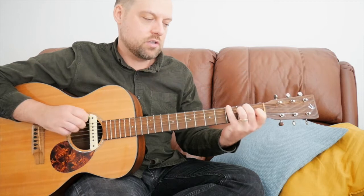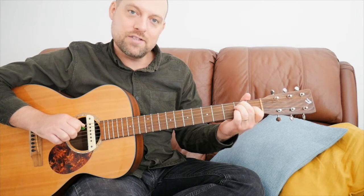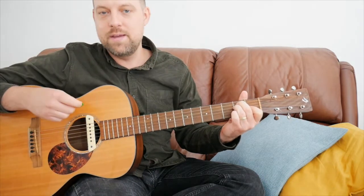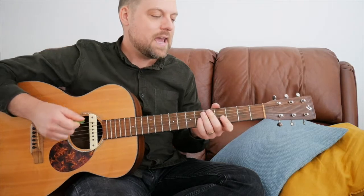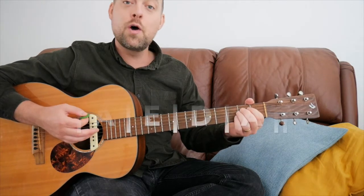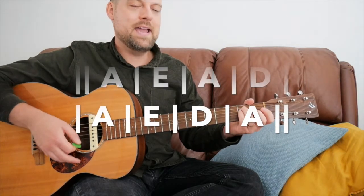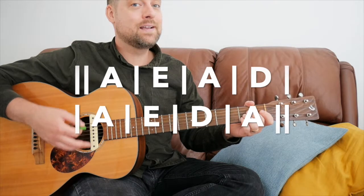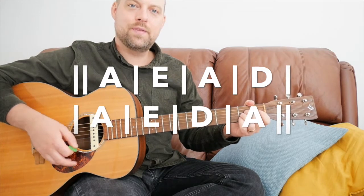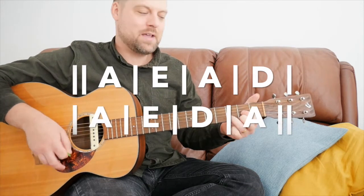We need an E major in the verse. E major is first finger, first fret on the G, second finger on the second fret of the A, third finger on the second fret of the D. E major, and we can strum all six strings. If we keep our one, two, three, four strumming, I'll talk you through the verse. One, two, three, four. A, E, A, D, A, E, D, A.